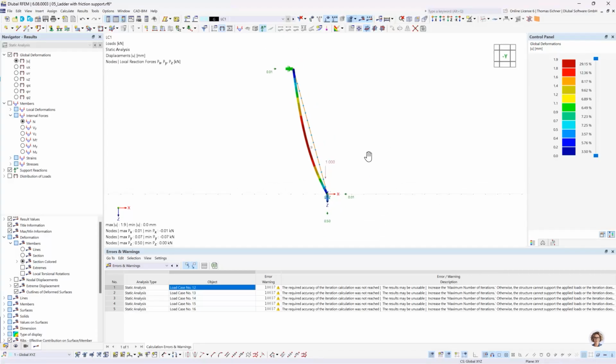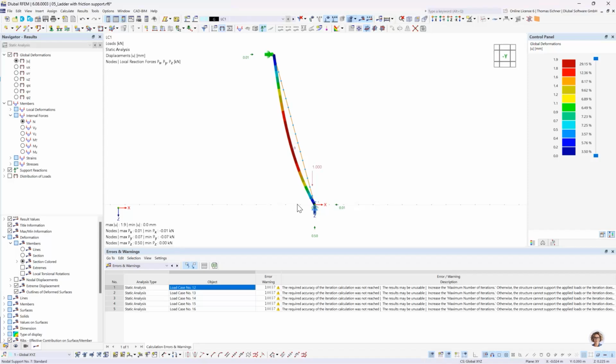Now, when we remember statics from early on, we will see that with the equilibrium of moments around this point here, we have this 1 kilonewton with this eccentricity, and we have this horizontal force with this eccentricity.